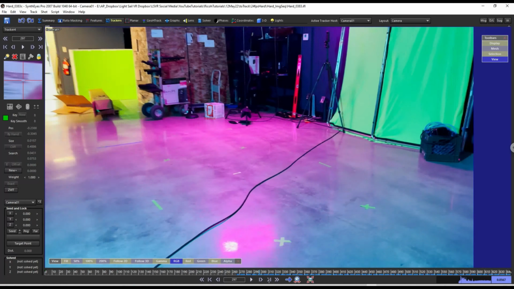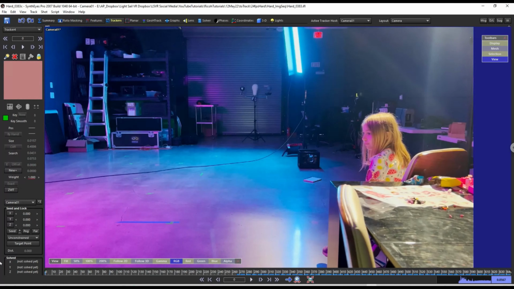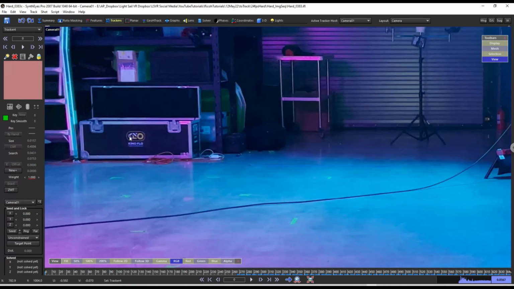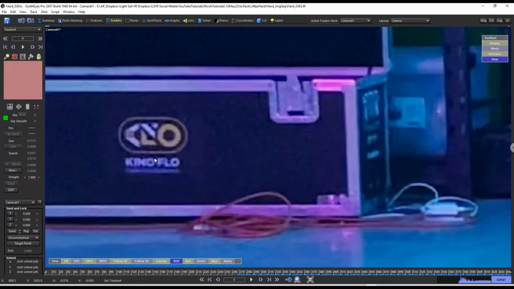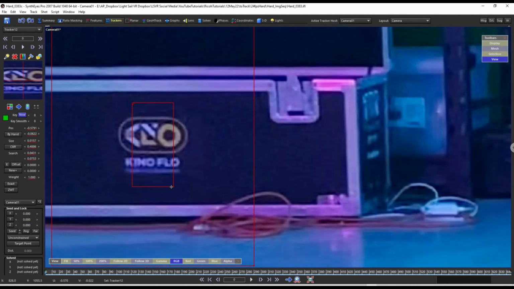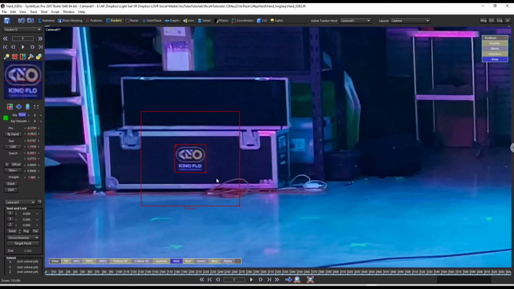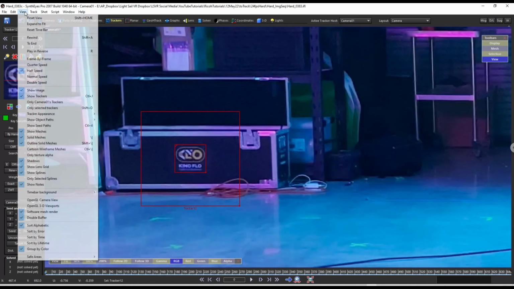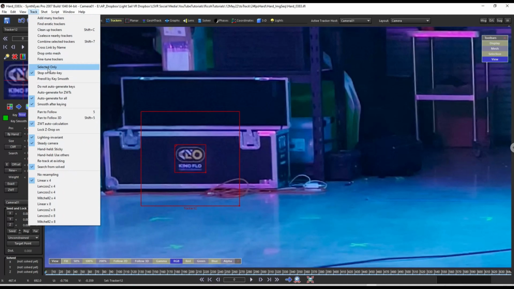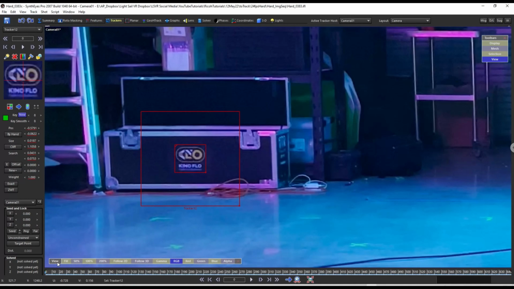We've already added a bunch of stuff on the floor, so let's go back here and add one we know we don't have. Let's do this Kino Flo, for example. With my playback direction forward, I'm going to hold down C, press left click, and put this whole logo as a tracking marker for us, and that size looks okay. So I'll turn off the stop on auto key, and I'm just going to let it track until it messes up, and then we'll stop.